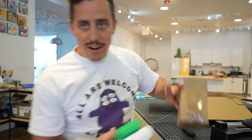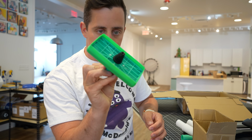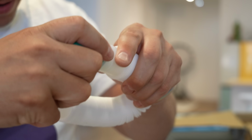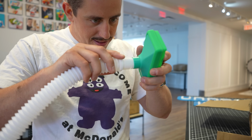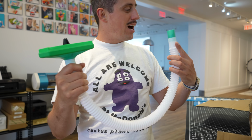First things first, we've got ourselves a Jewel Cooler. We've got the thing that attaches to the vent itself. We've got the nozzle that goes up your shorts, and that should attach somehow to here. So we've got this side of the hose. And then this end of things attaches onto here. And introducing the knockoff Jewel Cooler.